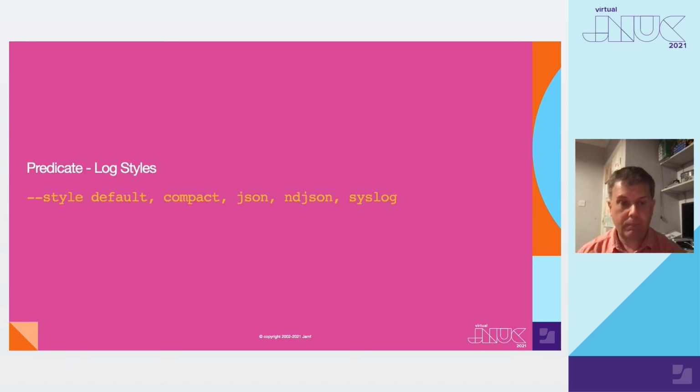Okay. So one of the other things you can do is you can change the log style. So you've got that default log style that gets generated to the console. But if you want to pass these log files maybe to another system, or you've got a script you want to pass it to, you can actually change the style. So there's a couple of really useful JSON ones here, and there's also one for syslog. So again, you can just change the format by specifying the style argument, and you can switch it over. So I've used JSON in the past where I needed to pass that log file to another script, as an example.